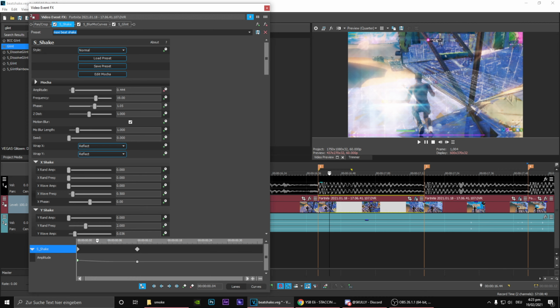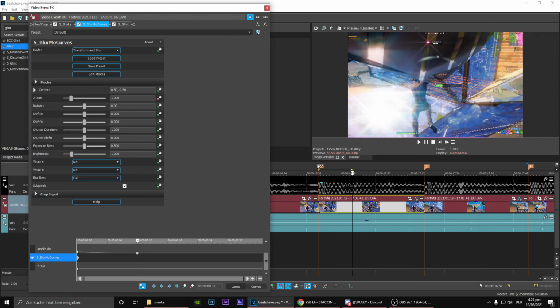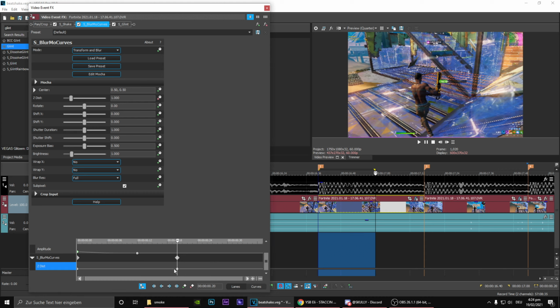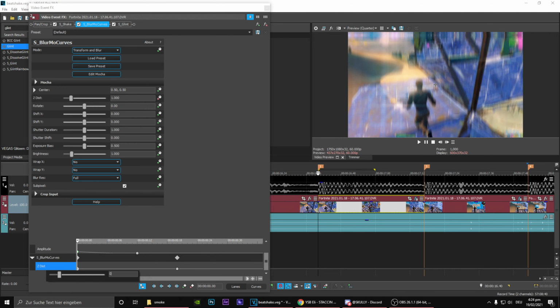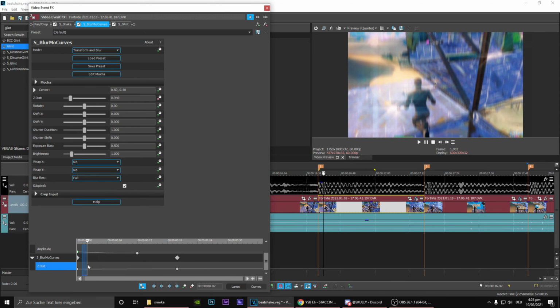What we want to work with now is the blur curves. With the blur curves, you really only want to drag in the default plugin. It doesn't really matter, and we want to go 20 frames after the marker, basically 8 more frames than the shake. What you want to do is keep that at 1 and make the first keyframe 0.94. This sort of acts like a screen pump. If you want this to look a bit more smooth, you can smooth fade that. I'm just going to keep it linear, but that's really my preference.